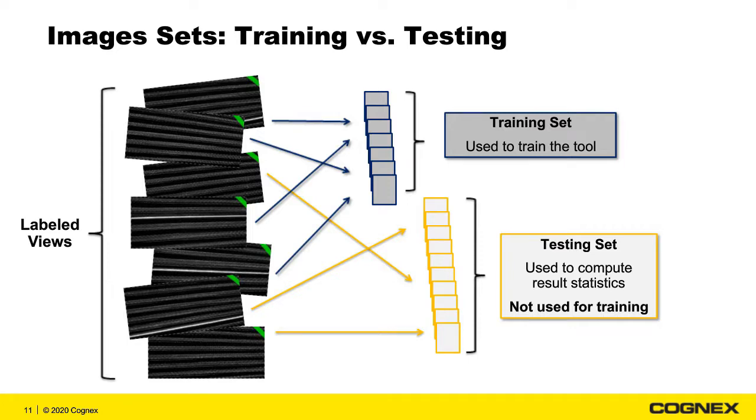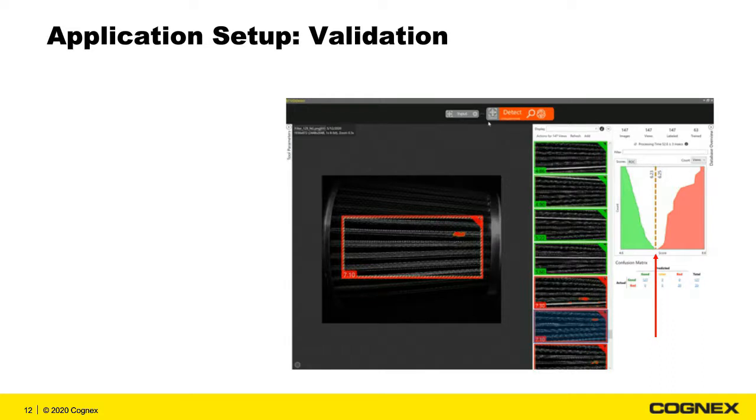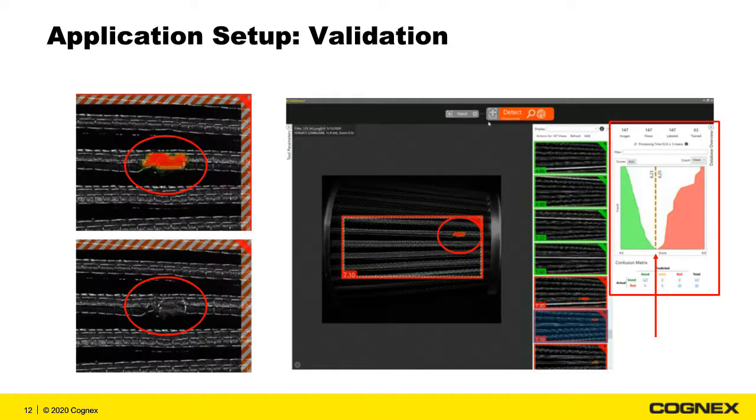Once training is complete, you will review the Database Overview tab, which visualizes data differently depending on the tool. For ViDi Detect, the score histogram helps you visually understand if the tool can detect the difference between the testing set you labeled good and bad. And the tool adds a heat map for any part of the view which is deemed to display anomalies compared with the ground truth of images you provided. These defect regions are identified by the quality of the neural network, but also by how far above the green threshold they score. A good performing ViDi Detect tool will have a clear or minimal gap between the good and bad labeled views from the testing set.